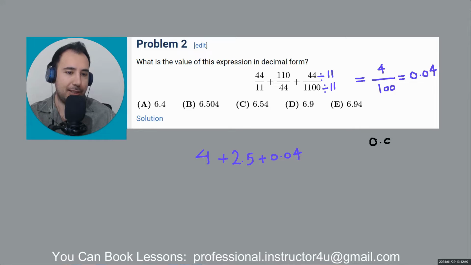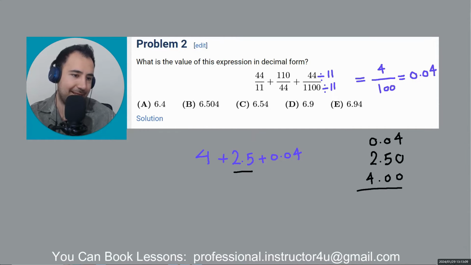So 0.04, okay. 2.5, look, we're gonna have 2 and a 5. 2 is here, 0.5 will be below this, okay. So maybe you could add a 0 here if you like to, or just not add it. But remember, this is 2.5. And the last one, 4, is here. So it's gonna be 4, 0, 0.